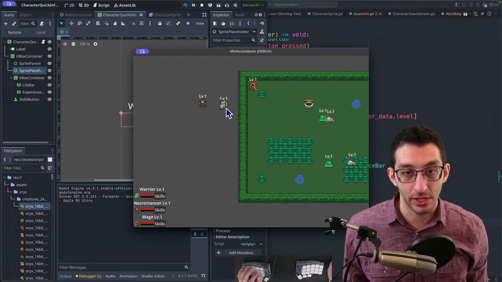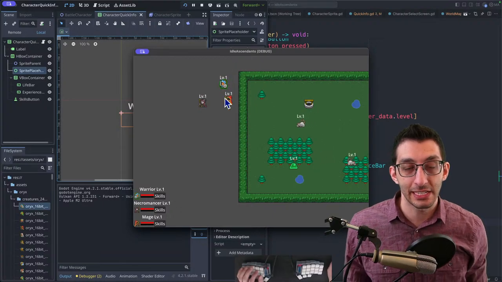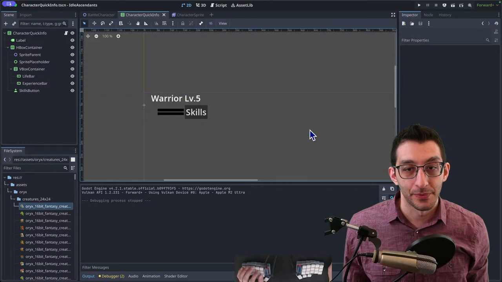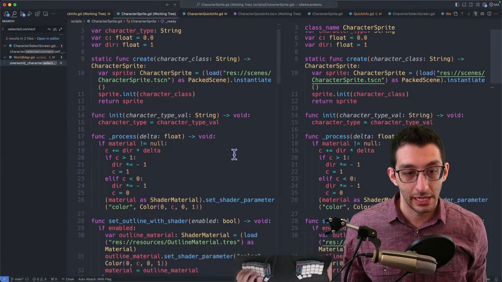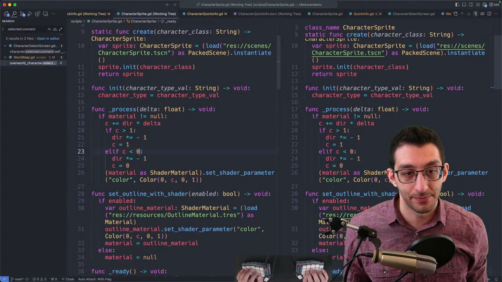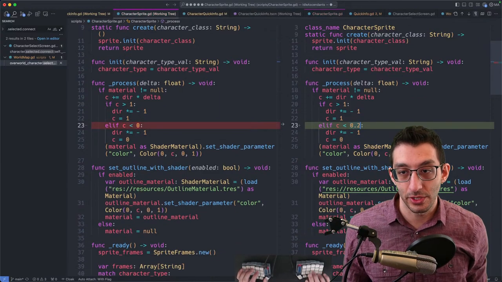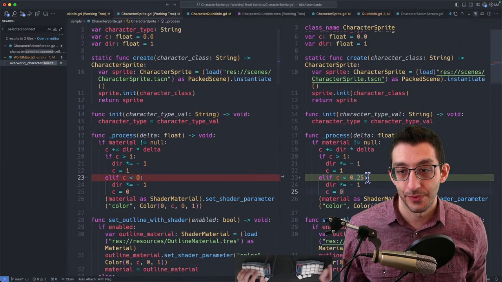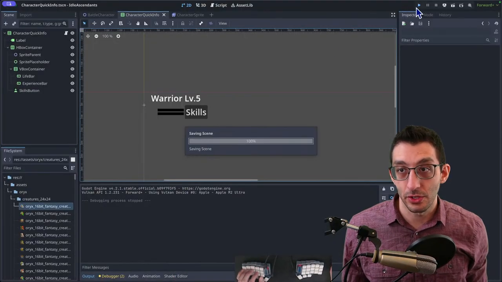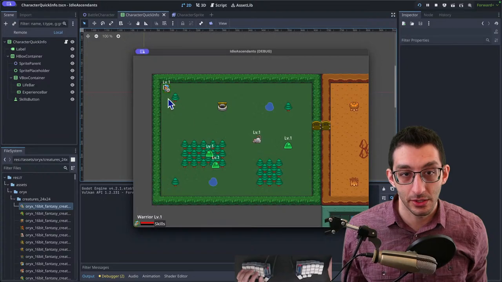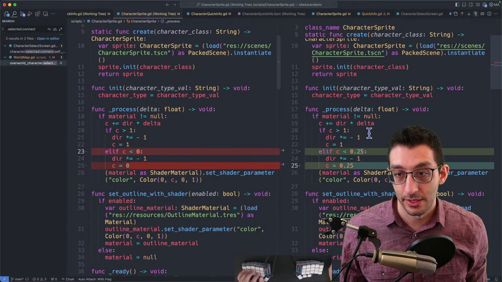I think that's good. I don't think this should go all the way to black here, because I think it's less obvious that it's being selected when you do that. And so that's a change we'll just make super quickly. Yeah, this. We'll just say if C is less than, oh, whoops, this side. C is less than 0.25, then C equals 0.25. All right, now it shouldn't go all the way to black. It should go just to a darker green.